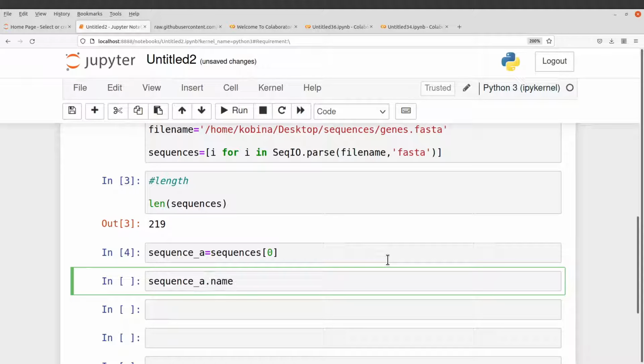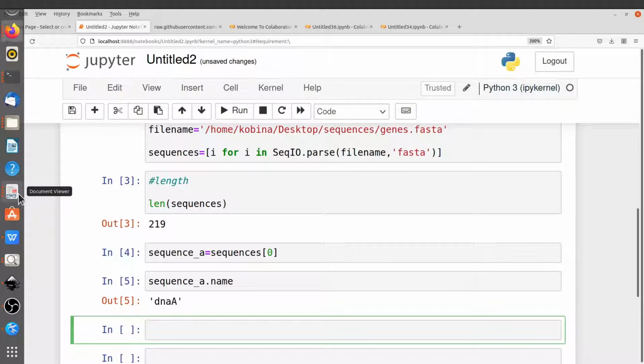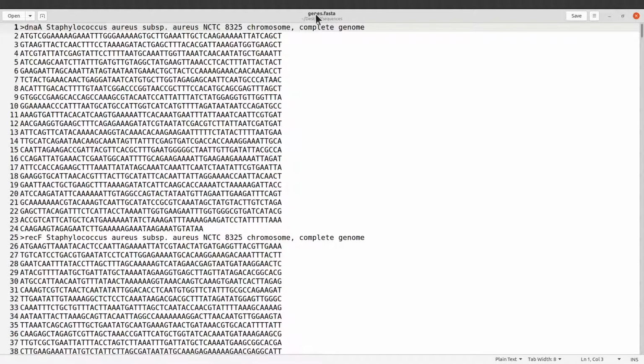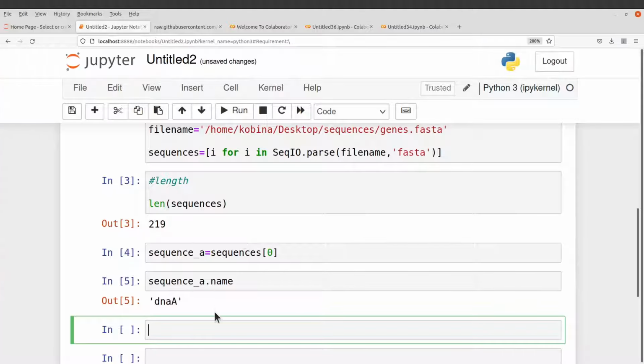I just want to get the name. It's called DNA A. You will notice that we had it here when we look at the FASTA file, we have DNA A. This is the name, the first sequence in the data. So it's the same thing we have here. Okay, so we have it there.